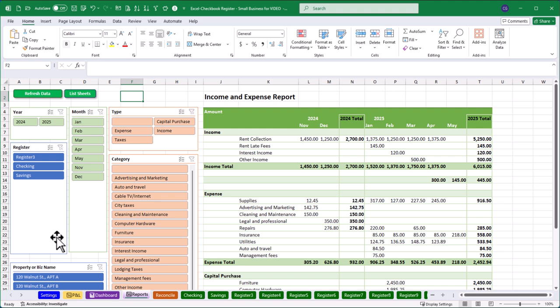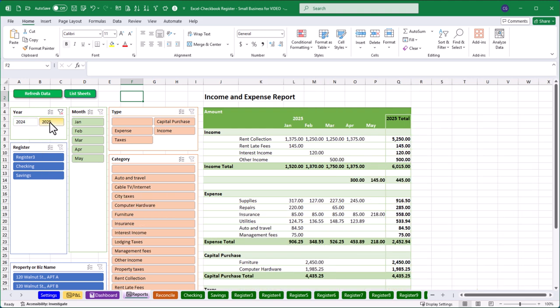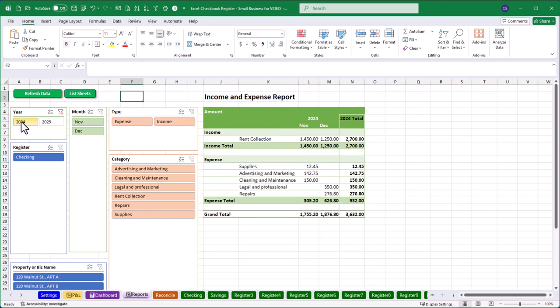And once again, you've got the slicer buttons to filter, so I could click on 2025, for example, and just focus on that year's entries. And anytime you click on these filter buttons, the other filter options will potentially update and might suddenly not show particular things. And it's all based on what data it's able to see. For example, 2025, I have sample data for these months, versus in 2024, I only have sample data for the months of November and December.